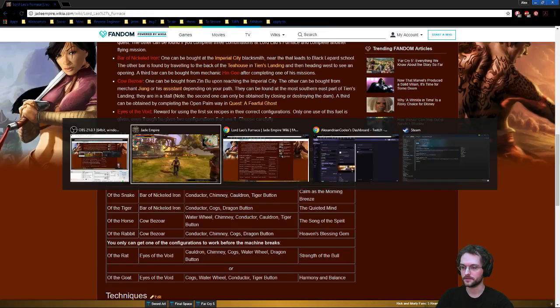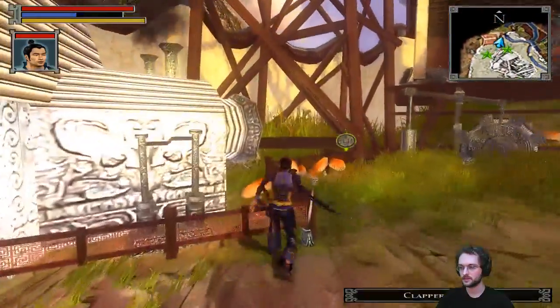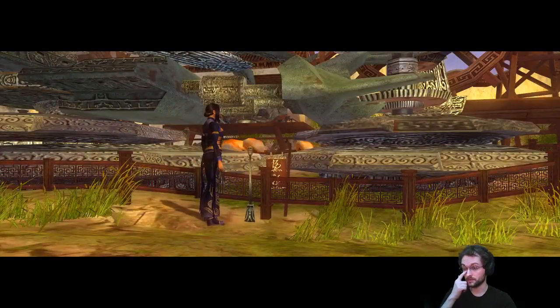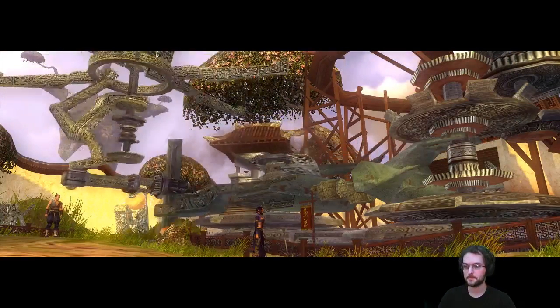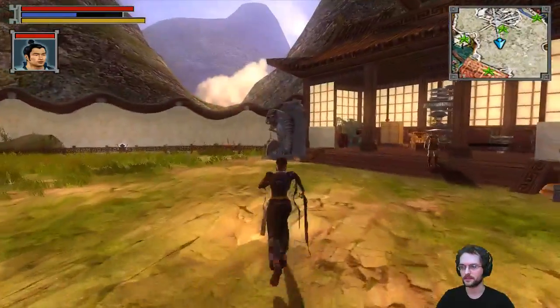Conductor, chimney, cauldron, tiger. The reset button. Just be sure: conductor, chimney, cauldron. Alright. Conductor. Chimney. Cauldron. Assuming this is a cauldron. Cog's not a cauldron. Oh, we've never used a cauldron before. How about that? Would you really call this a cauldron? Or just like a screw something and then type.